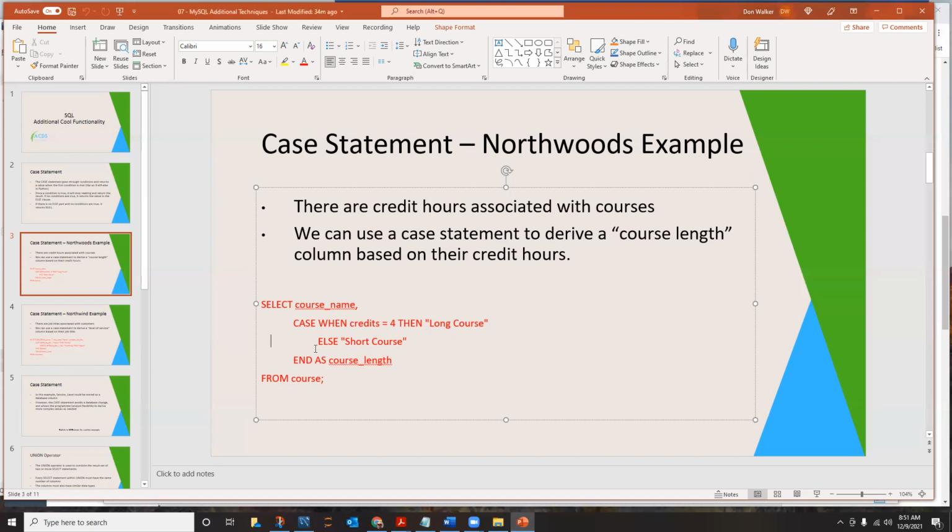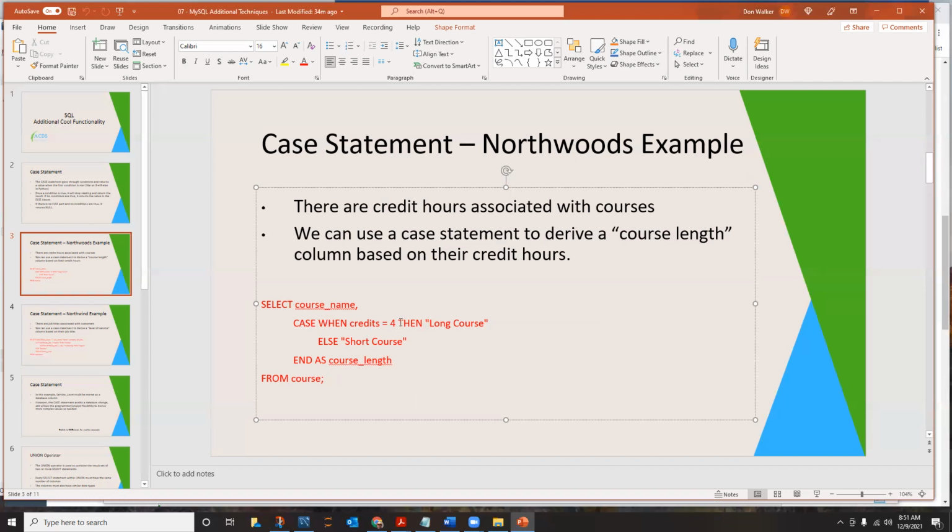And we don't really need an alias here because you'll create the alias in your as statement here as course length. So I'm selecting course name, and then you use case when, which are the keywords, and credits is a column. So case just sets up the whole block of the conditional logic.